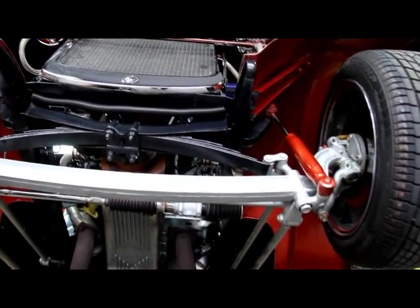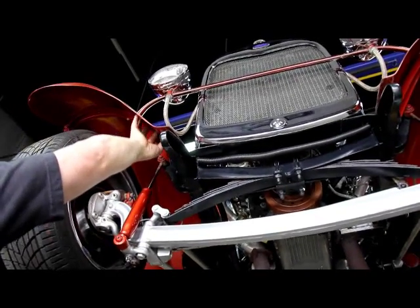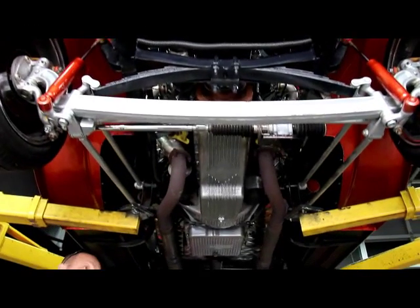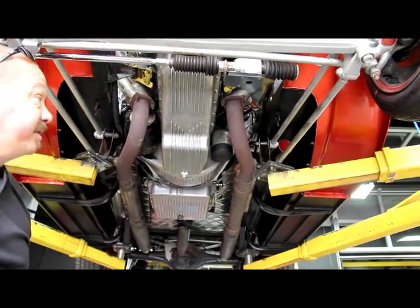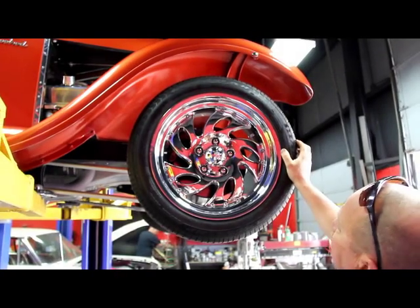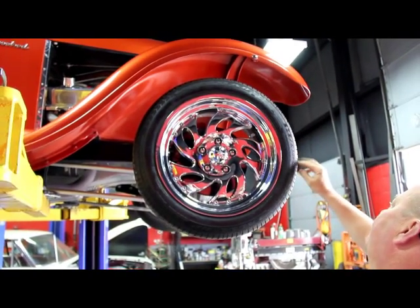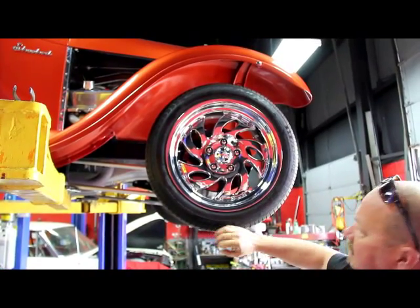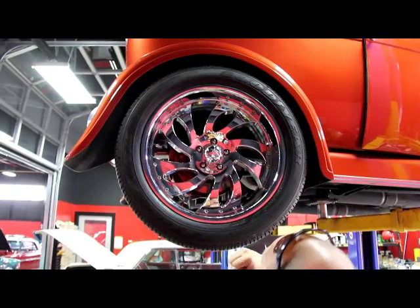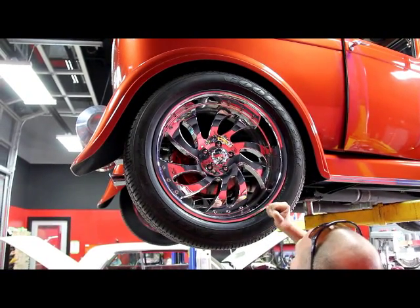The front fenders and the rear fenders are fiberglass, but different than most — these have been smoothed down and painted underneath, so you don't have that rough surface underneath. Really nice looking. These running boards are metal on this car. Good looking build — absolute beauty. Let's take a quick look at these wheels and tires. Take a look at those good looking rims; they've got some chrome. These are called Extreme Alloys. We've got 205/50/16s up front — those are Eagle HPs, real good looking tire. Out back we've got the same wheels but in 20s, with Eagle GT2s on the back — 275/45/20s. Real good looking rims on this car.